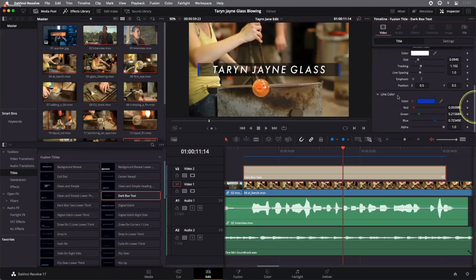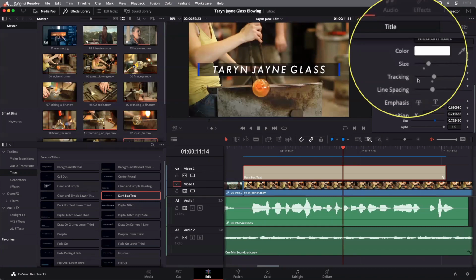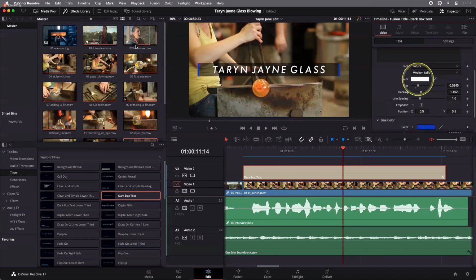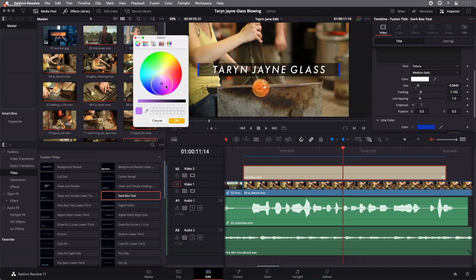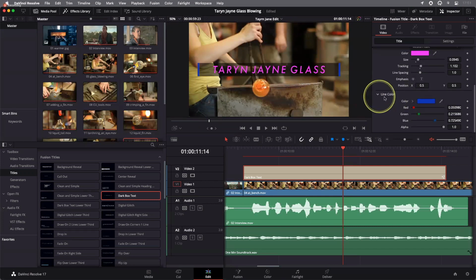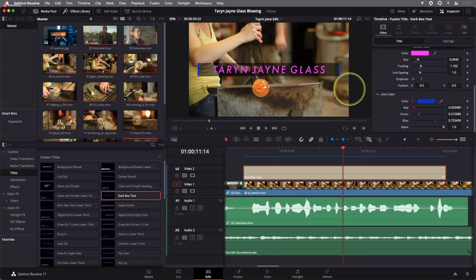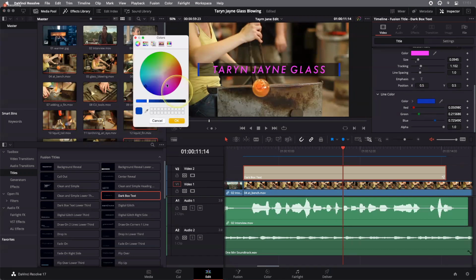Now, if we come down towards the bottom here, you'll notice that we've got a color swatch here, so we can change the actual color of the text. So, for example, if I click in this color box here, open up the color picker, I can actually choose whichever sort of color text that I want. But if I come down a little bit further, you'll see that I've got this line color section here. So the line color are these two sort of brackets at the beginning and end of the box. And I can do the same thing here. I can click here and change the color to whichever I want.